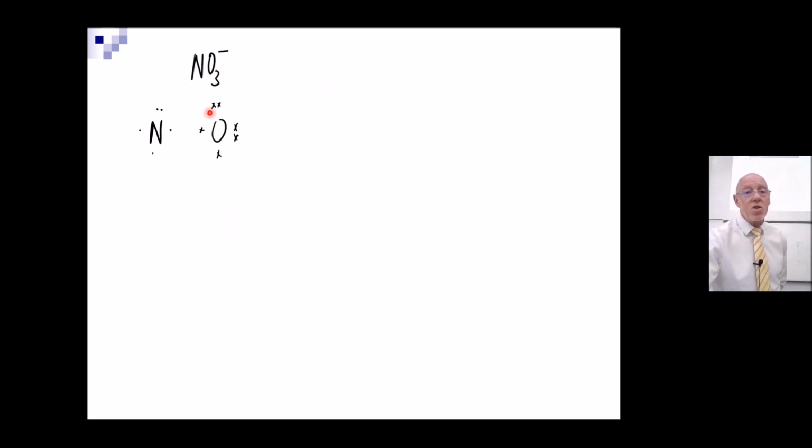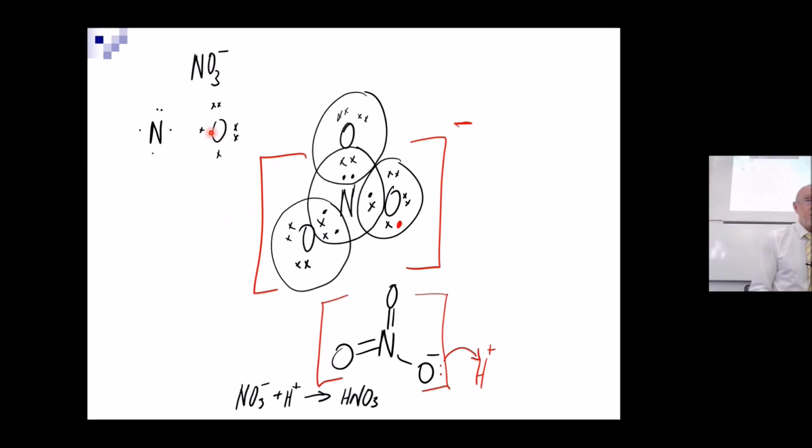You've got oxygen. There's oxygen's electronic structure. 1, 2, 3, 4, 5, 6. We know it's got a valency of 2. Here's nitrogen's. Now to try and figure that out just from your head, you're not going to get it. Even for me, what I have to do with these, I know what it is and then I draw it. I don't think there's a shorter way around it. I can't explain to you how to work this out. You just have to learn it. So I might as well show you.